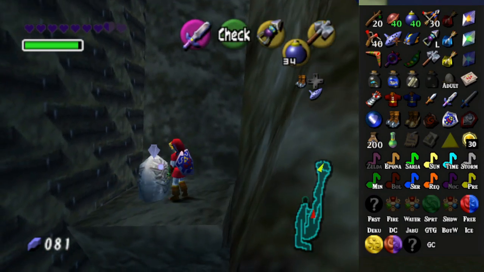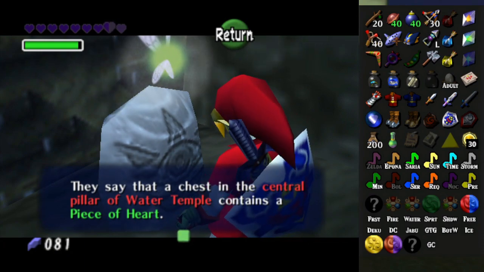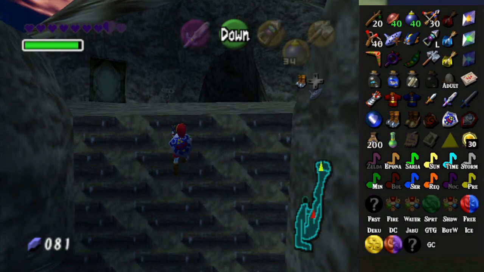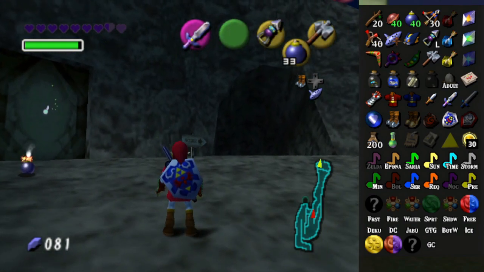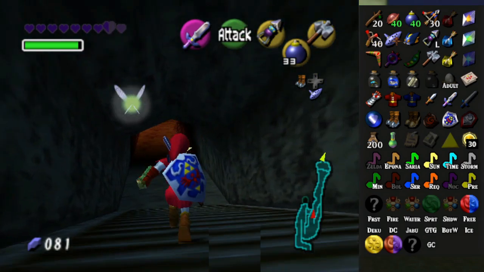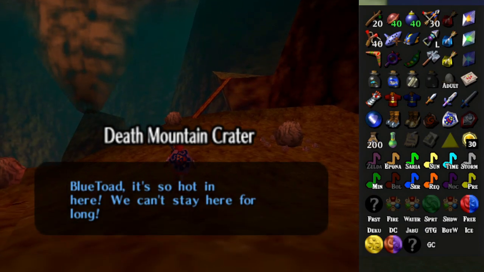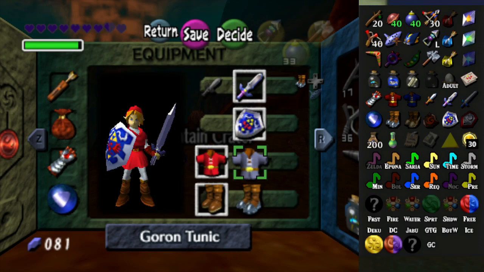Okay, let's check this. Central pillar of the water temple contains a piece of heart. Okay. Good to know. I don't actually know what the specific positions mean on that, but that's something I can know. Can't do anything in there yet. It's unfortunate. Crate's not here, that's fine. Also, I should probably put on my grey tunic.